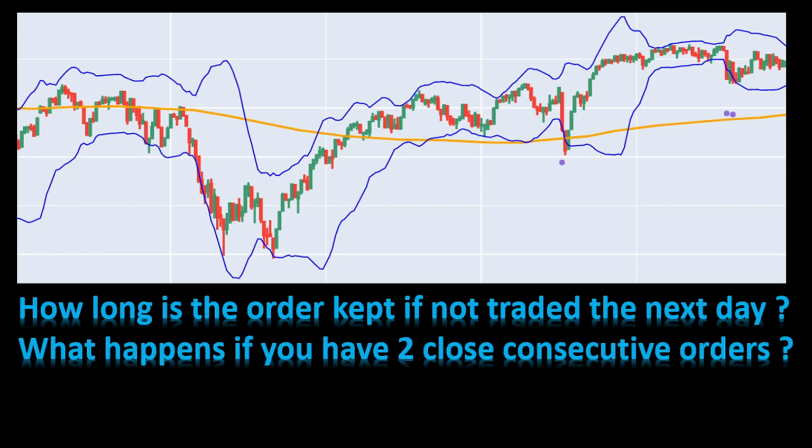The second question is, what happens when you have 2 consecutive orders or signals? Do we keep both, or does the new order replace the last untraded order? In this case, I prefer to go for the second option, meaning only one order is allowed, and it is the latest or the most recent one. So in other words, if we have one signal and then we have a second signal, like here in this example, the previous signal is erased and we only keep the most recent order on the market.